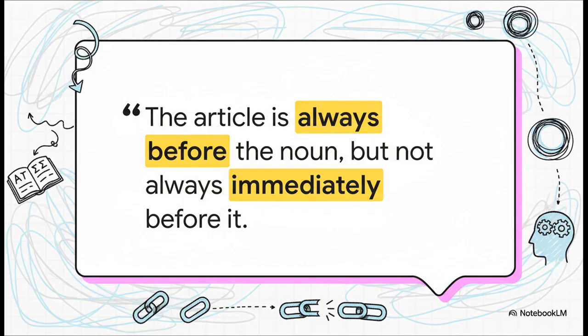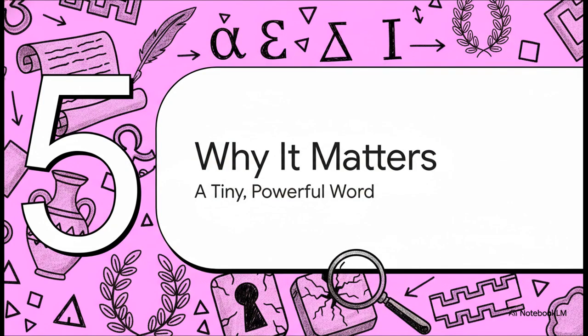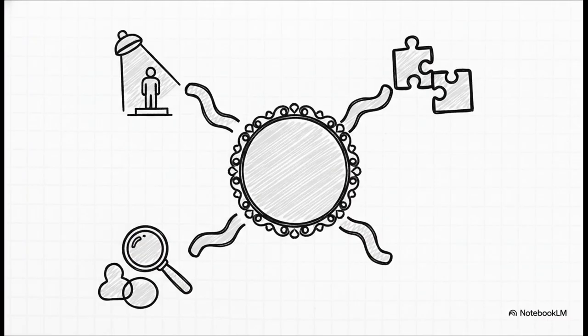of space between them. All right, so after all that, let's just take a step back for a second and pull it all together. Let's talk about why this one tiny word is maybe the most valuable tool you have for cracking the code of ancient Greek. Really, it all boils down to this. The definite article does 3 critical jobs for you. First, it specifies which noun we're talking about. Second, it gives you that complete grammatical cheat sheet by matching its noun's case, number, and gender. And third, it solves the puzzle of those tricky words that look the same but are totally different.